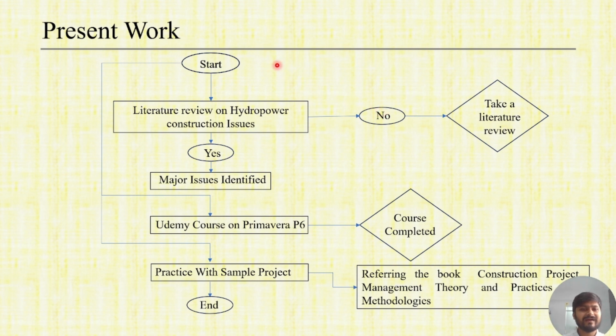See, what I have done is I started and then did the literature review. There is a decision for no. If I haven't done it, then again I go to the first part and start the literature review. If I have completed it, then whether I have completed the technology that I'm going to use, whether I have completed that course or not, and then what I'm doing right now, you have to show that in your present work. All right, so the flowchart is good, and I would suggest preferring the flowchart over bullet points.